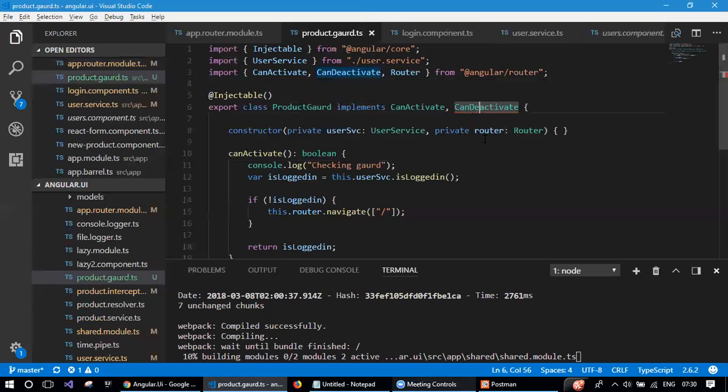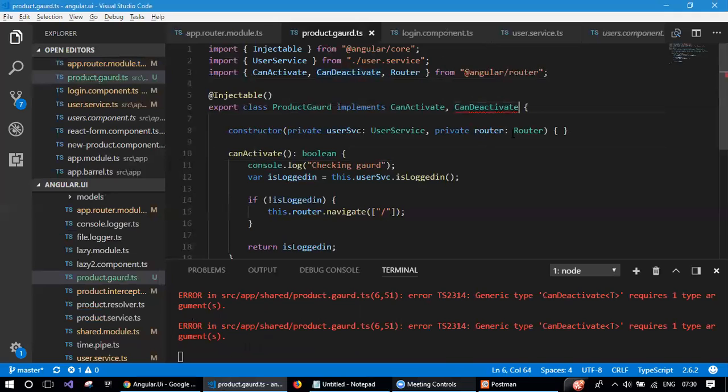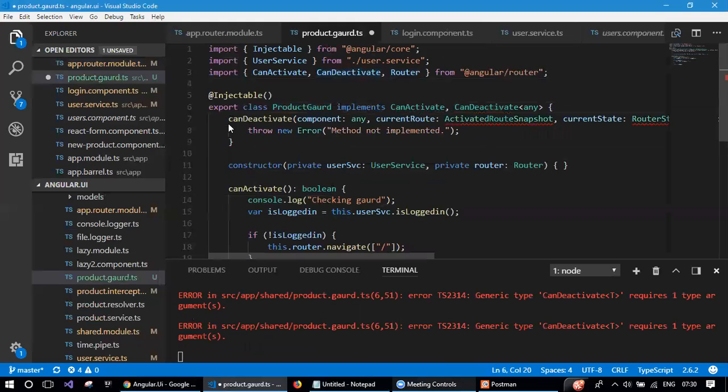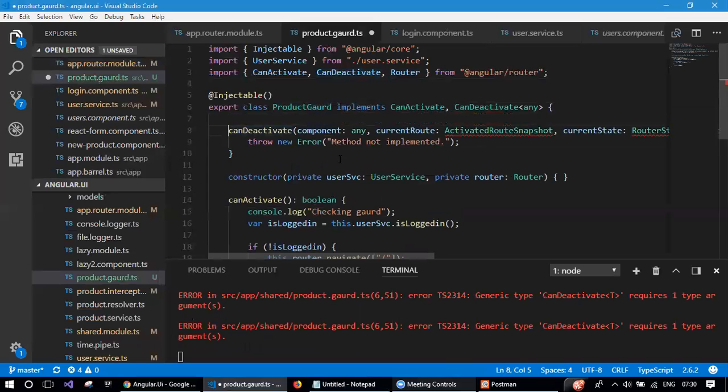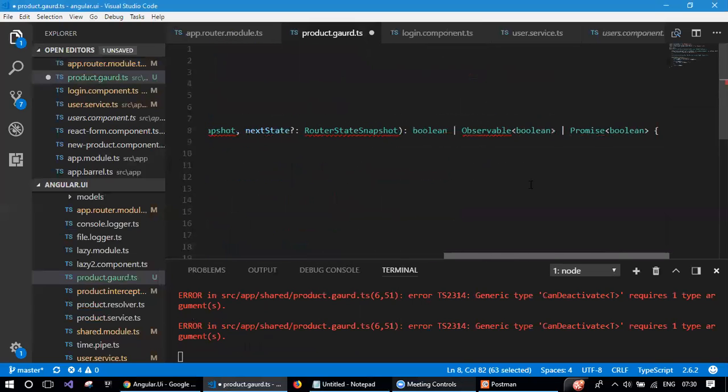Let's see what's the issue here. It says it's a generic type. Just say any, and you can implement this canDeactivate. So we have component again. Every guard returns either a Boolean value, observable, or promise, and that observable and promise has to resolve to a Boolean value.